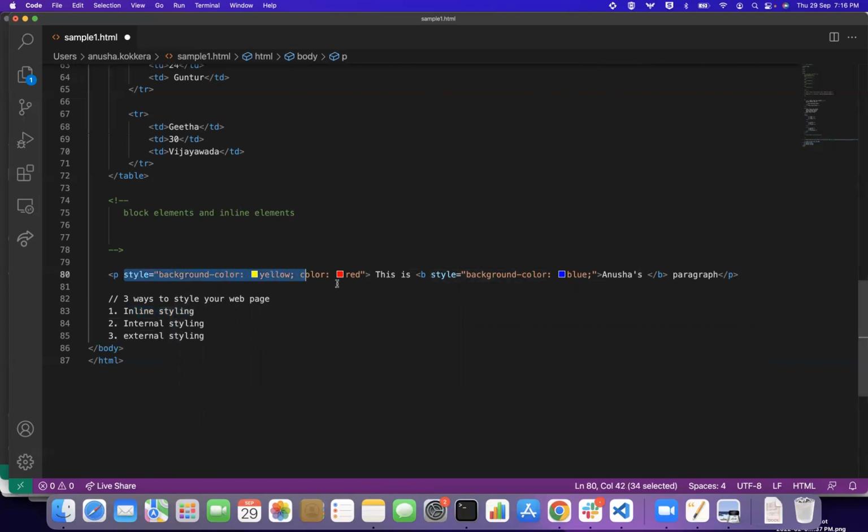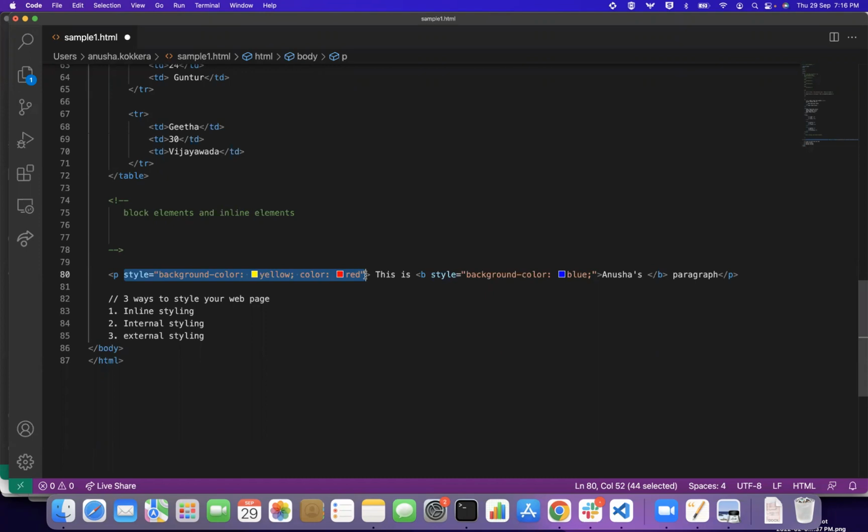This style attribute is used for styling, right? Styling is nothing but changing colors of the web page, giving some background color, making the font size bigger, and positioning this paragraph to the left, right, center, bottom or top of the page, using this color for this text, background color for this text.